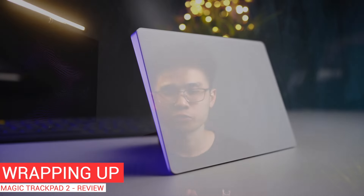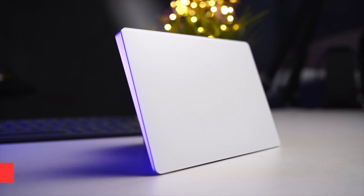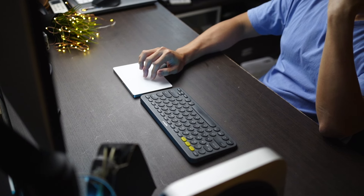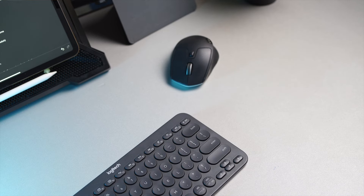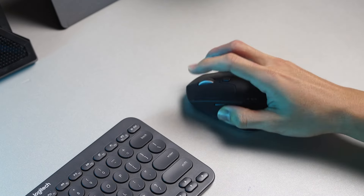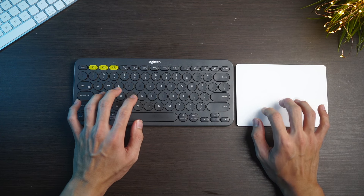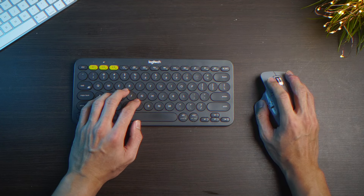That is all for this video, just to wrap up my overall user experience with the Magic Trackpad. Now don't get me wrong — you can certainly pull through the day with just using the Magic Trackpad as your daily driver. I'm aware of other people solely using the Magic Trackpad, but my inner desire still prefers to use an actual mouse. So let me know in the comments: are you an all-trackpad person, team mouse, or perhaps team 'why not both'?